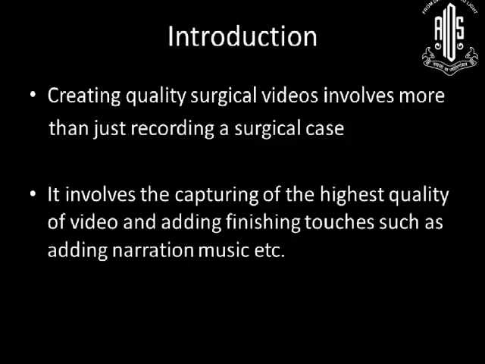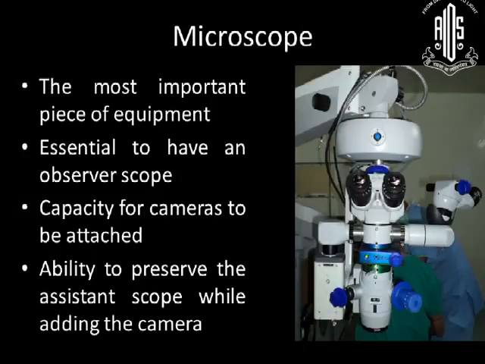So creating quality surgical videos involves more than in vitro surgery. You need to have a microscope with an observer piece. You need to have an attachment for the camera. Sometimes we have older microscopes where you don't have an observer piece separately. You need to remove this in order to get the camera up here.